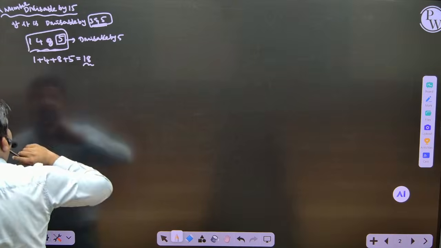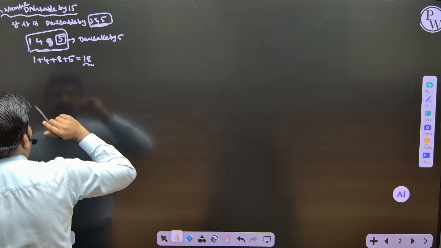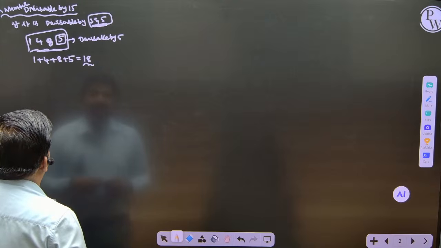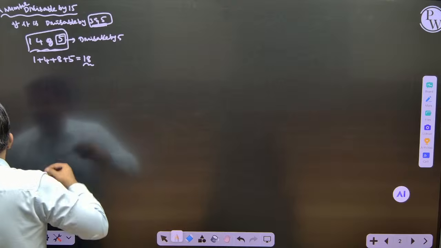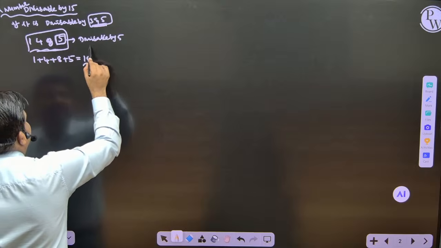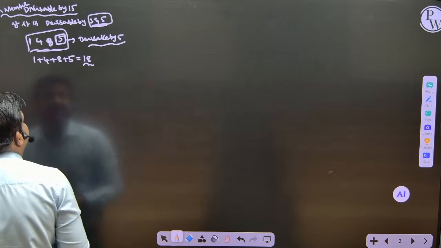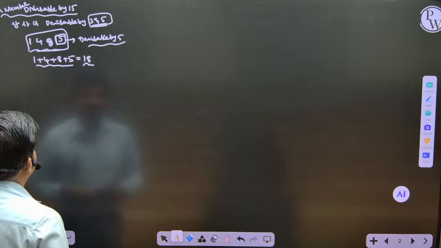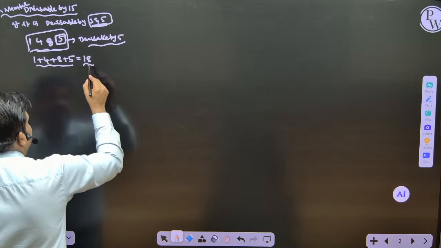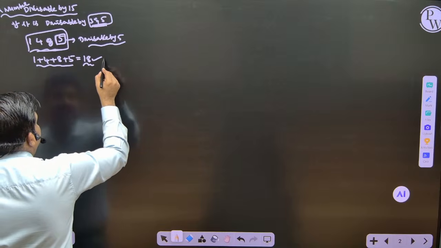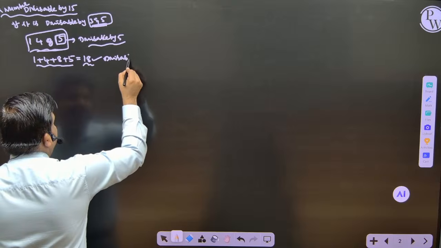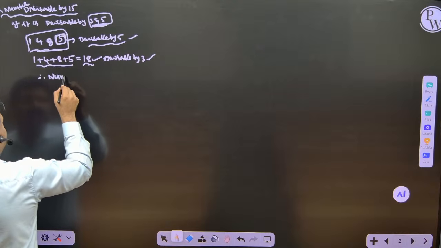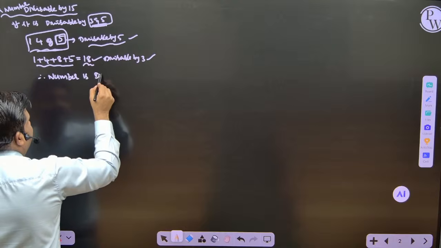1485. To check whether this number is divisible by 15, further check whether the number is divisible by 3 and 5. It must satisfy the rules of 3 and 5. Here the unit digit is 5, so it is divisible by 5. The sum of its digits is a multiple of 3, hence it is divisible by 3. When these two rules are satisfied, therefore the number is divisible by 15.